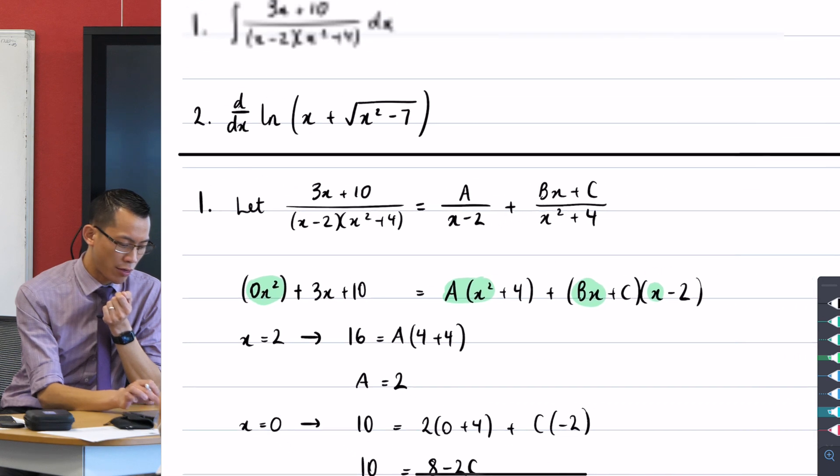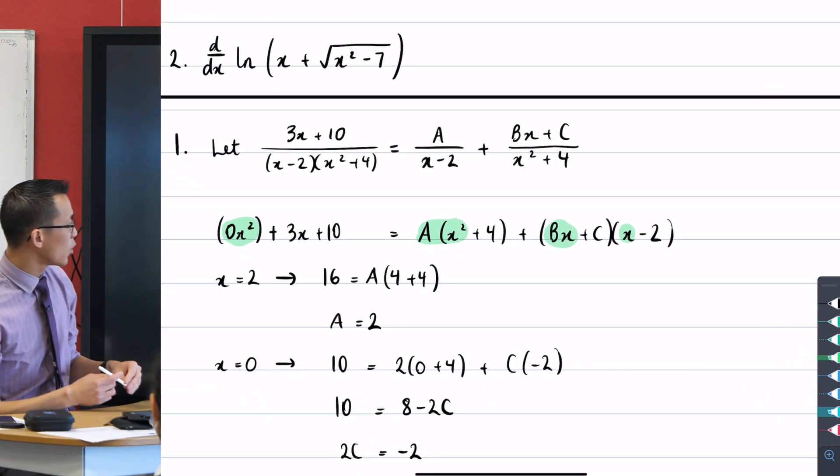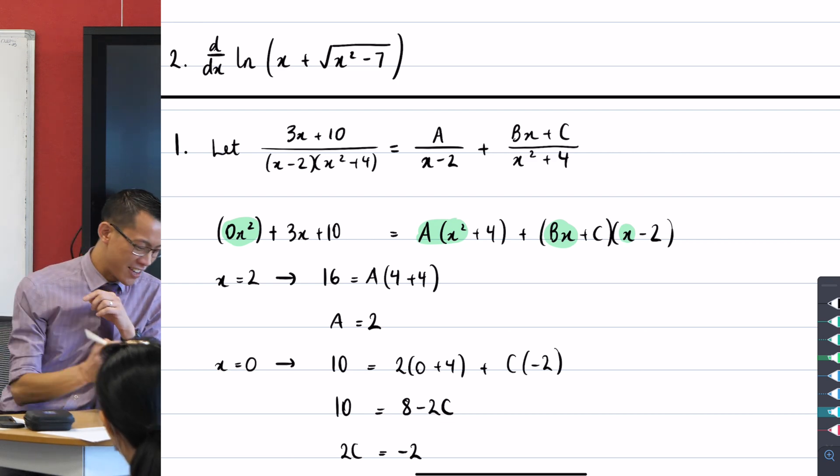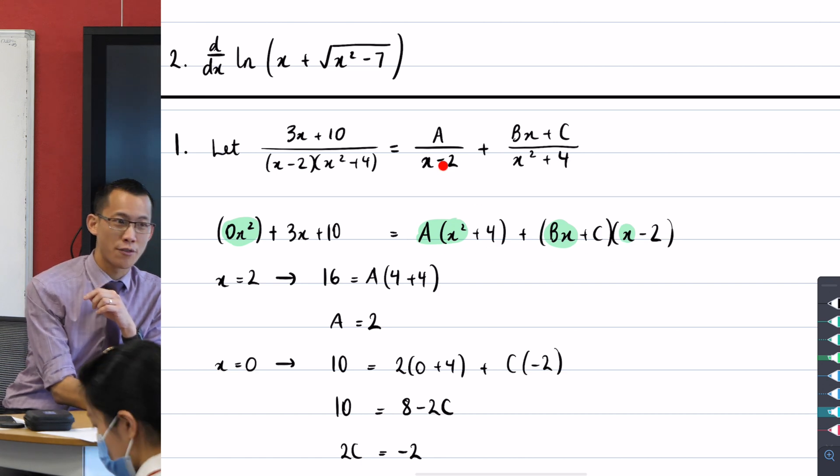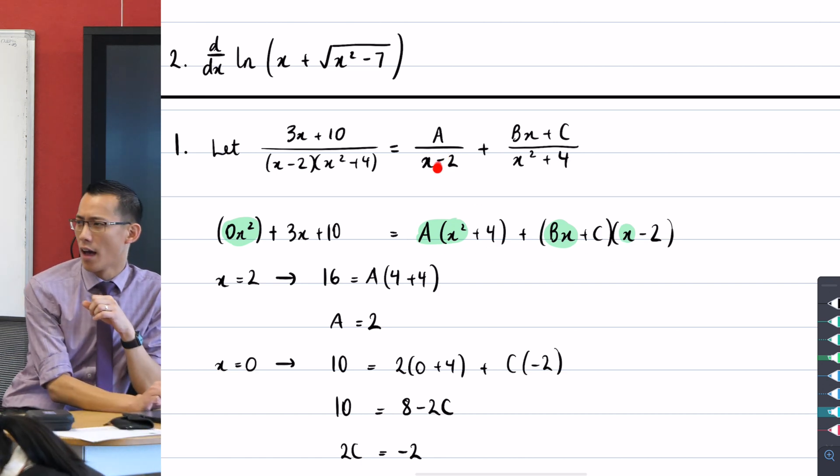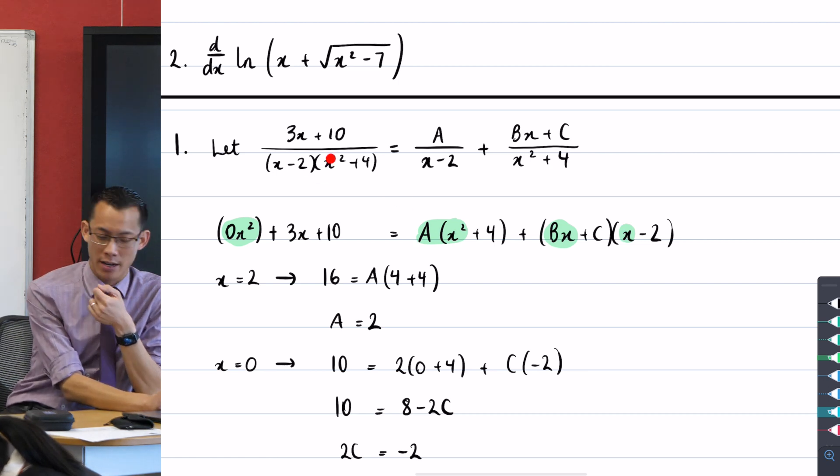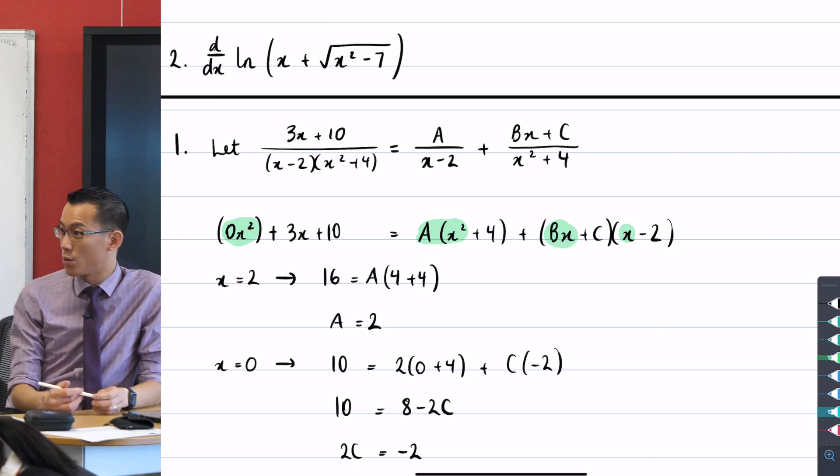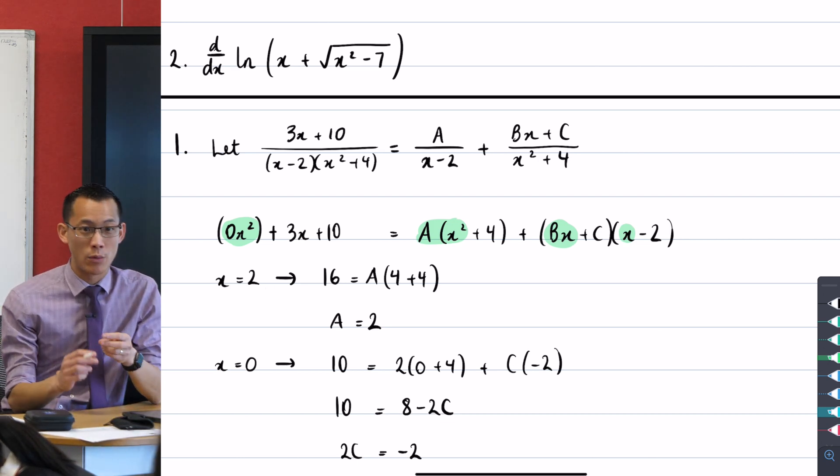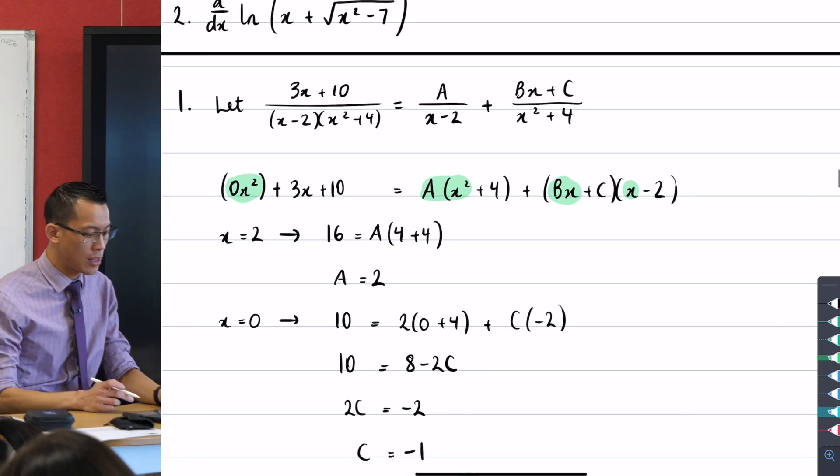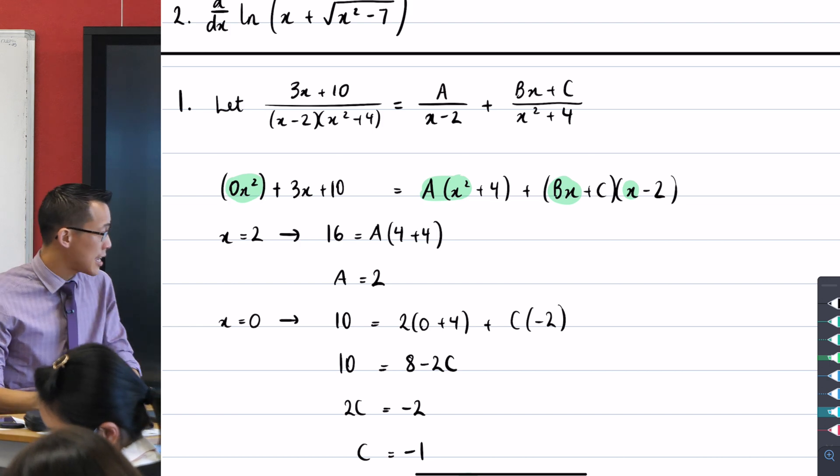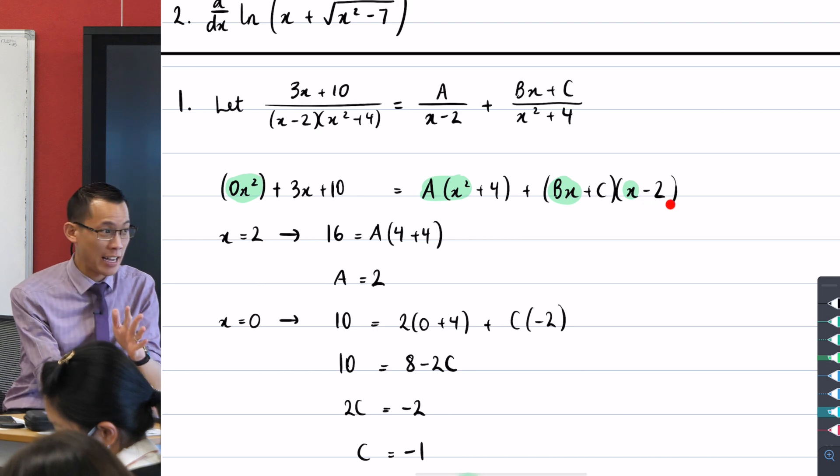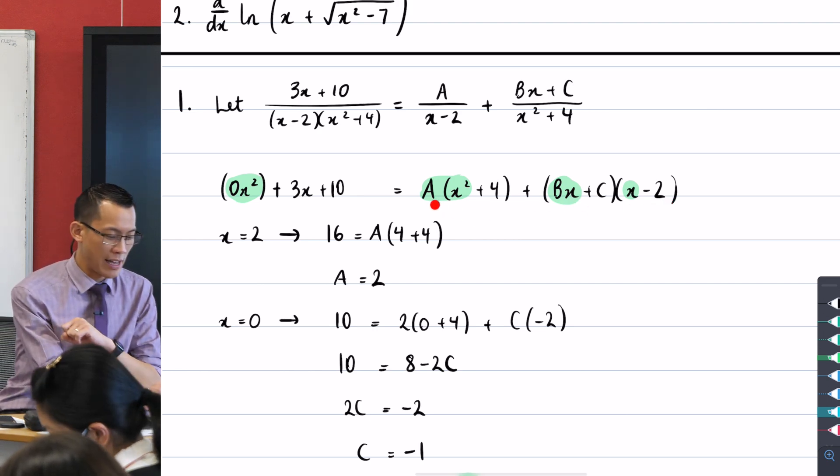When you have a go through, I've used that divide and conquer strategy. I've broken it apart—from this line with all the fractions, I've multiplied through by my entire left hand denominator, giving me this set of terms on both sides. Then I choose appropriate values of x to pin down what A, B, and C are. The particular value I chose to get rid of B and C is x equals 2. You see that x minus 2 factor there—chuck in x equals 2, everything here disappears, so you just get left with A times 2 squared plus 4, which gives you a value for A.